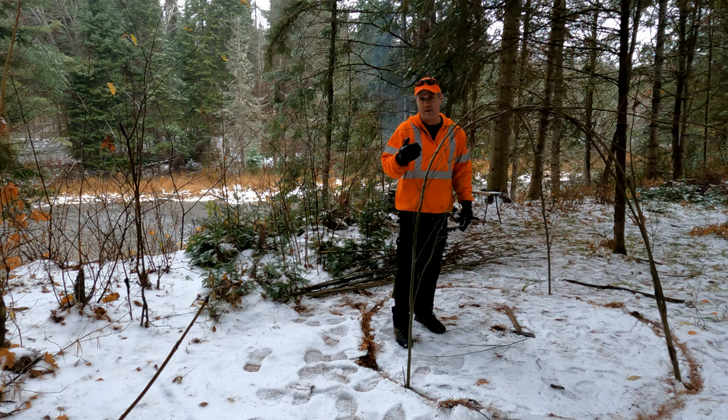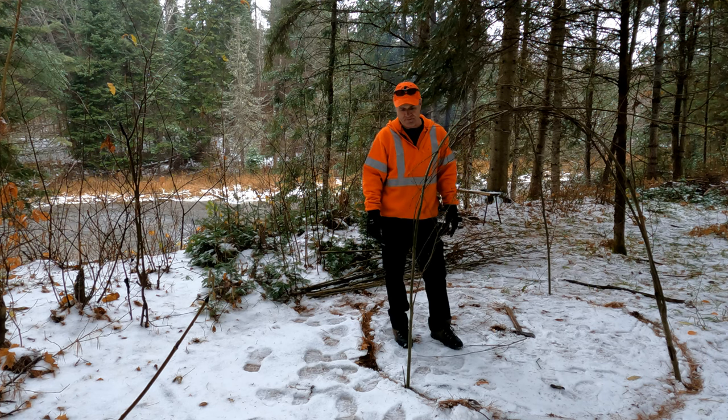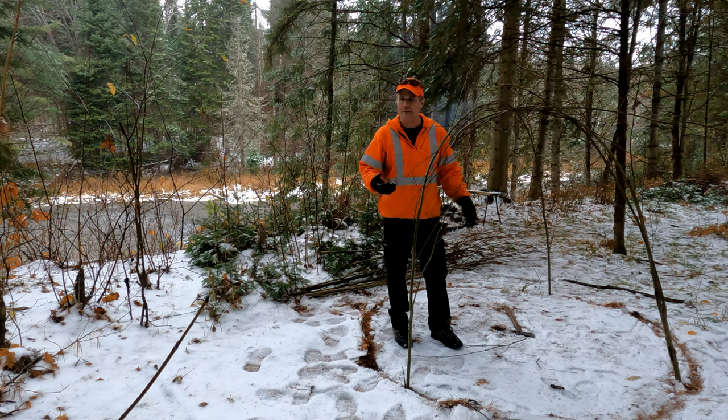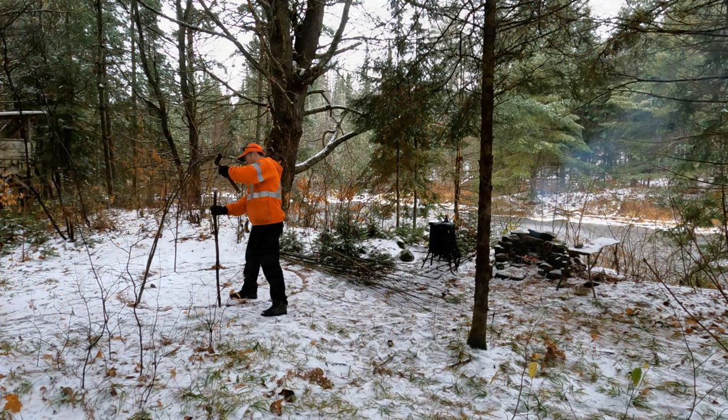The idea is you shouldn't have to use rope. If you do decide to use rope, try to use sisal twine or something that's going to break down, because in all likelihood, if you build this out in the forest, you're going to leave it. I have a couple out there that I've left, and they just simply rot down to the ground, which is fine.